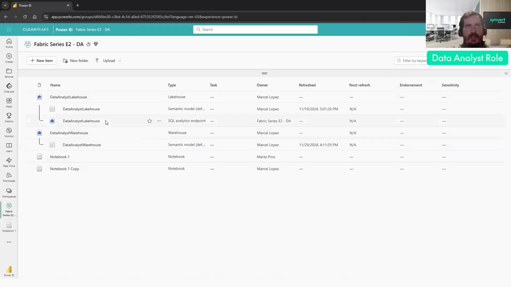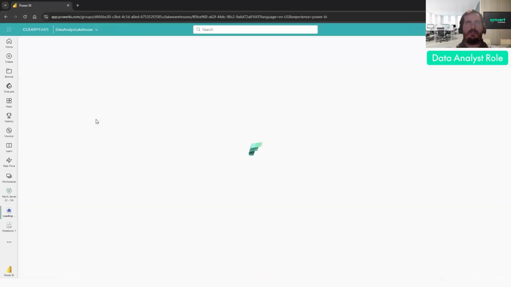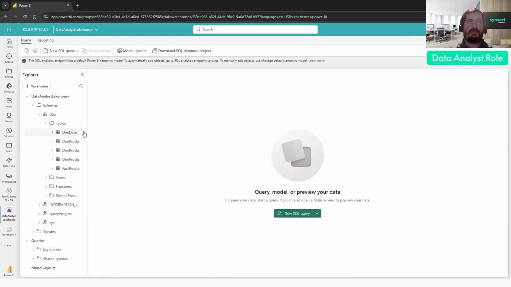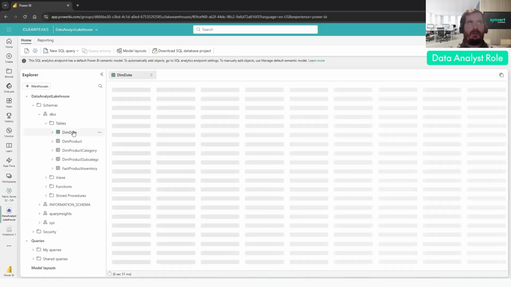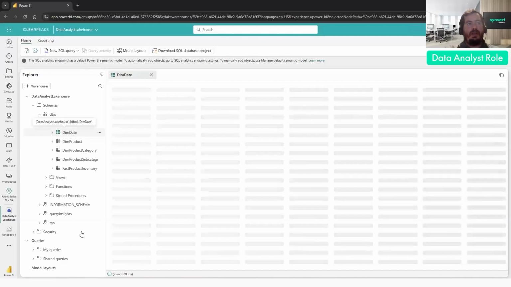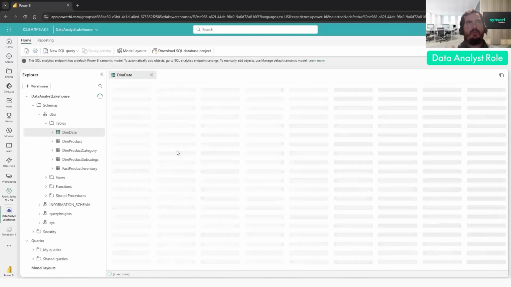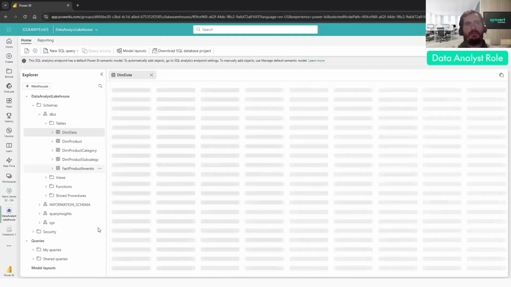And now we will check if she can see data through the SQL endpoint, which is one of our requirements to enable them to see the necessary lakehouse tables in an SQL way. So as you can see, tables are available on the SQL endpoint, and she can query the data within the tables.